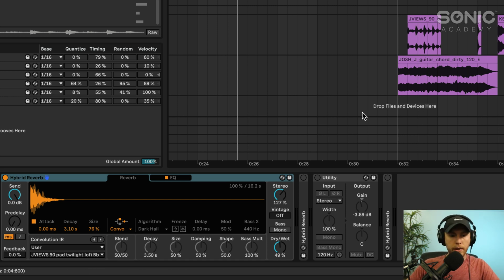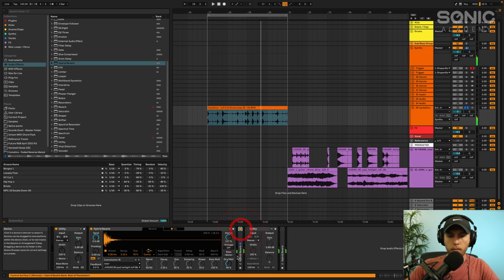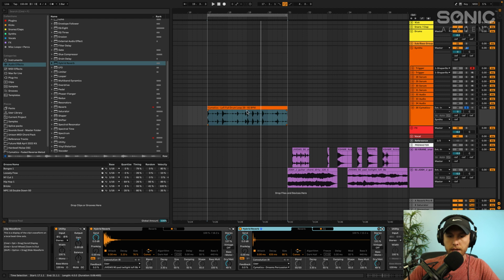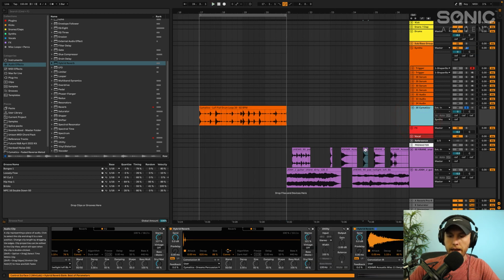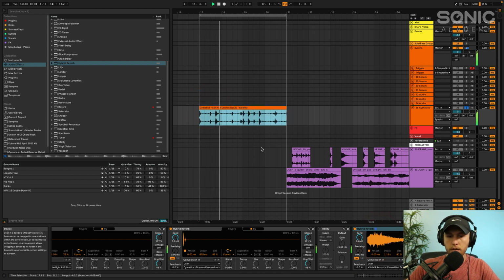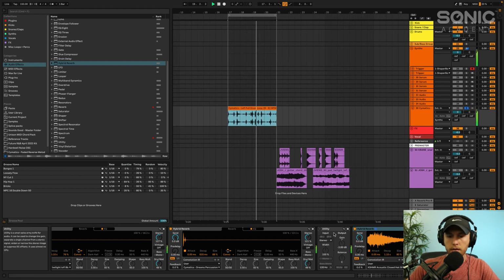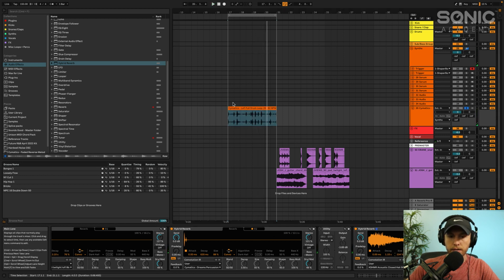I put this pad loop here on the first hybrid reverb. Sounds like this. And then we'll add a percussion sample here. Let's try this acoustic closed hat to finish it off here. And let's turn the size up on this closed hat too.